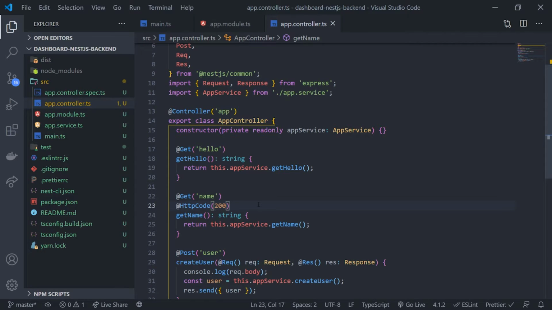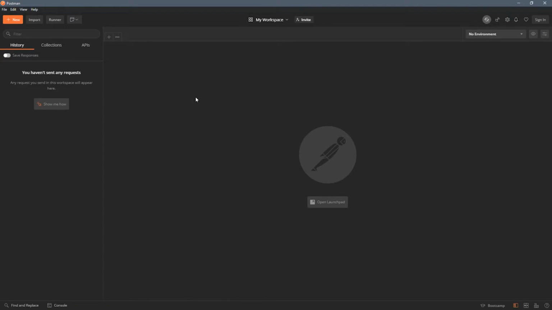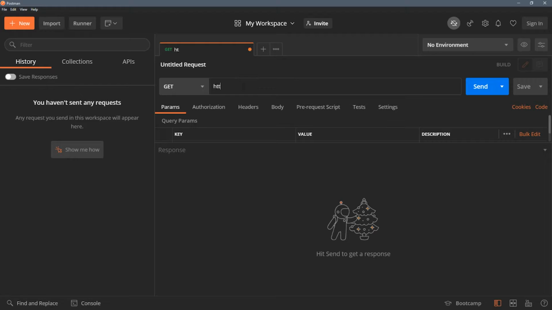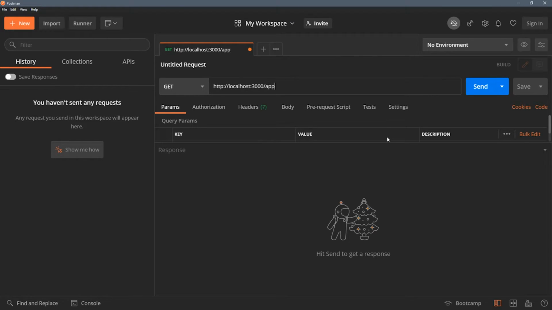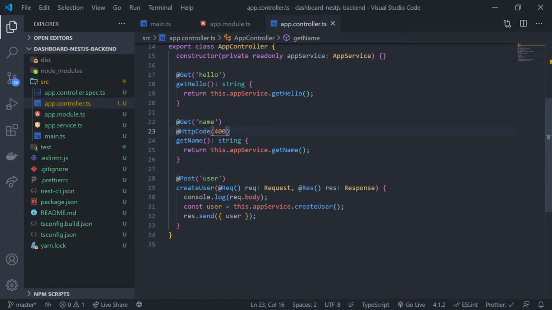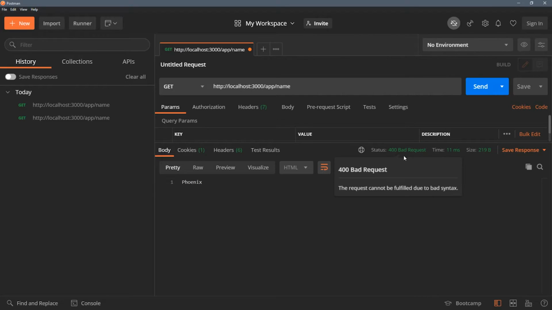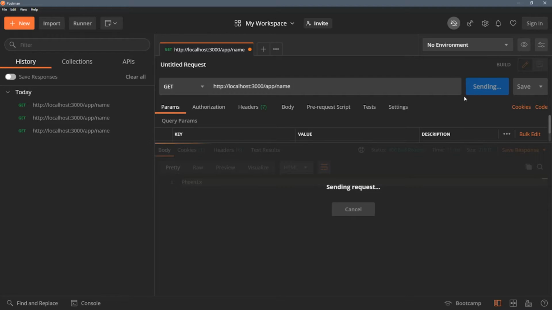Okay, so let me actually open up Postman real quick, I think Postman would be a lot easier. So let's say for example, if I go over here, and let's go over to localhost port 3000, and then we're going to visit name. So we get Phoenix, but if I want, I can always return a 400. So you can see it says bad request, but it's going to give us the data back. Okay. I can also do something like a 201, and I'll send back a 201.